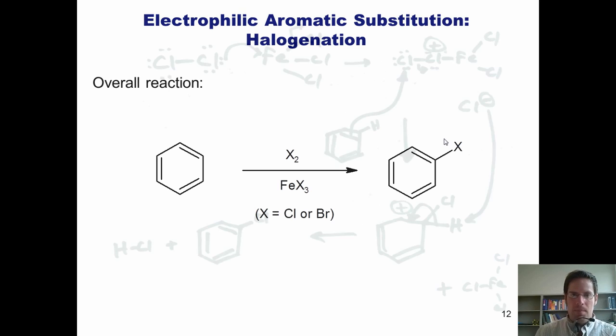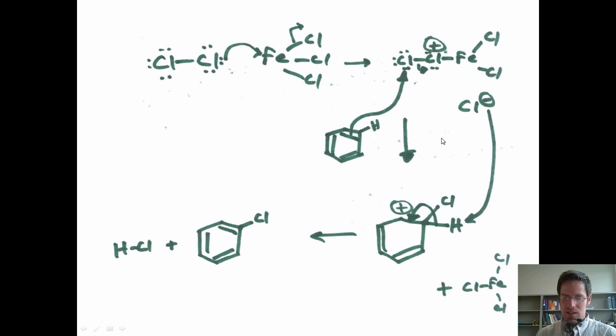Yay! Now here's the mechanism, which I'm not going to talk you through. If you wish, however, you can pause the video and look it over. The one thing I wish to point out is that the step where the benzene's electrons come out to attack our electrophile, or E+, as I outlined in our earlier mechanistic slide, occurs right here. Can you see that? Electrons come out and grab our electrophile.